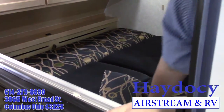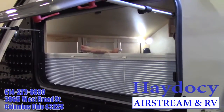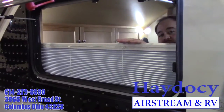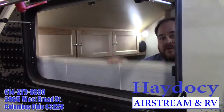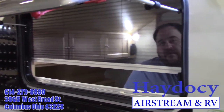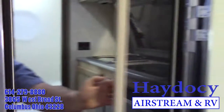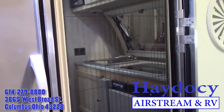Now the only thing we haven't talked about are your blinds. This will be your night blind. This will be your privacy blind. You just pull it straight up, push it straight down. This is your shade. You have shades on all of your windows, including your front window and also your door. Your door has a shade on it as well.